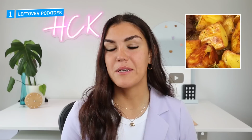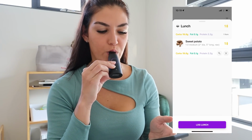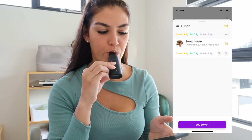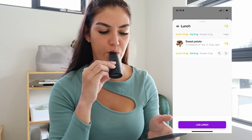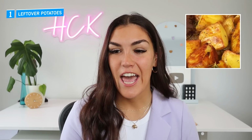Now, I know some people are a bit skeptical about resistant starch, and to that I will say, test it for yourself. You can use Lumen to measure before and after resistant starch and non-resistant starch and see the impact that it has on your metabolism. How long does it take for your body to get back into fat burning mode after you eat each of them? And there is also a lot of clinical evidence supporting resistant starch and how it lowers the blood sugar and insulin response to the food. But like I said, if you're skeptical, try it for yourself.